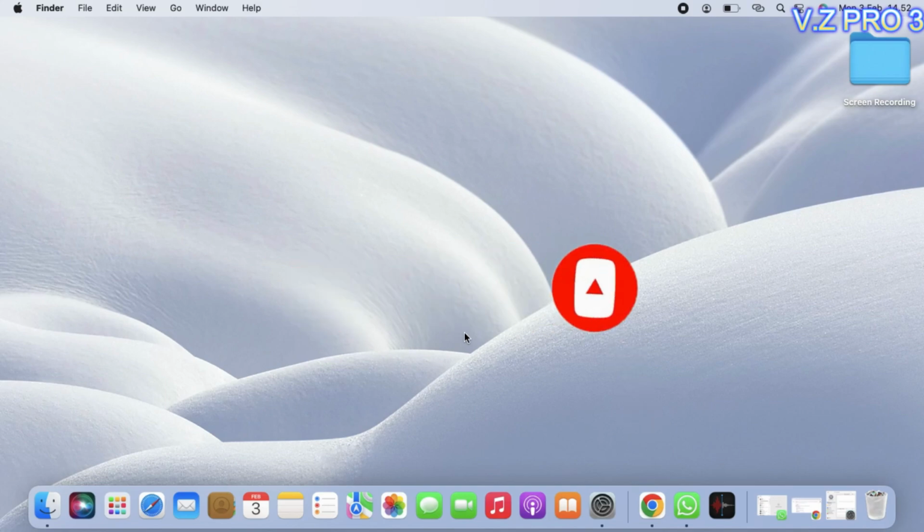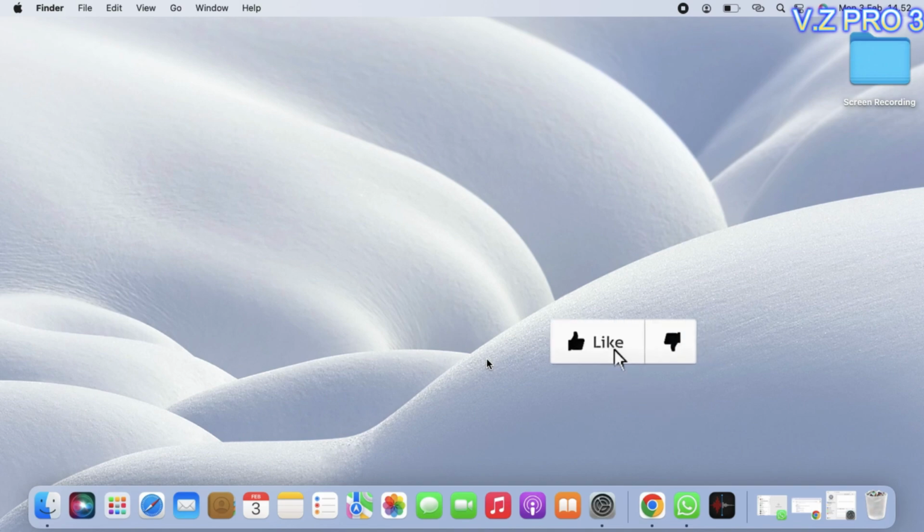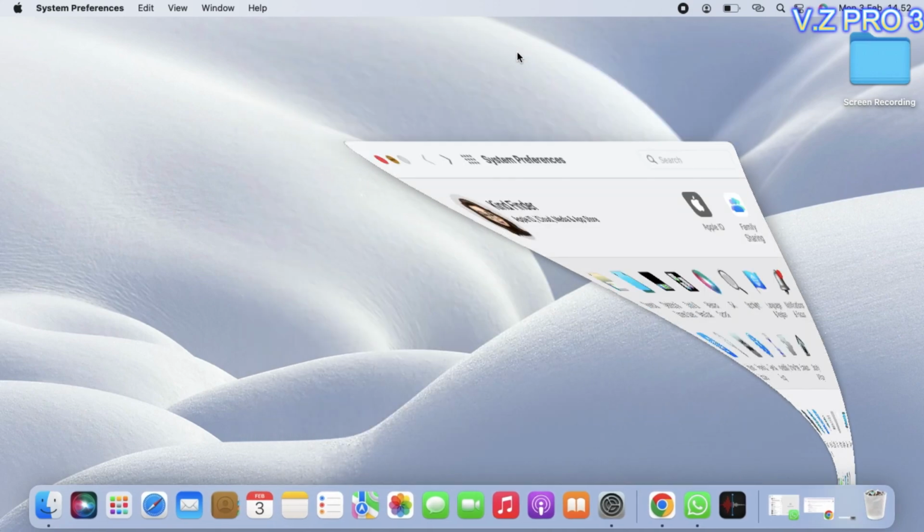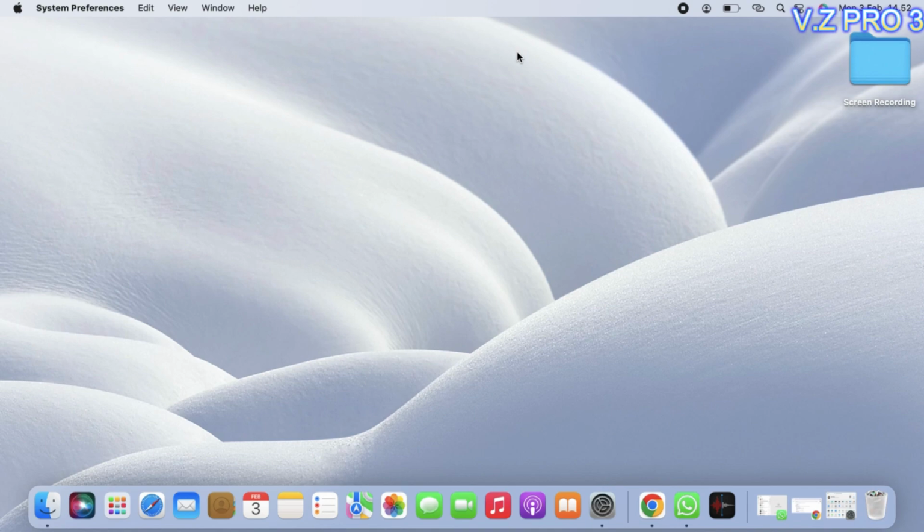So let's go. Use the app limit setting in Screen Time to set limits for apps and websites. In my previous video, I showed you how to limit the apps on your MacBook. With app limits, you can view the status of app limits, turn app limits on or off, and view the list of current limits. And if you turn off app limits, any limits you set up are saved, but they are not applied until you turn app limits back on.